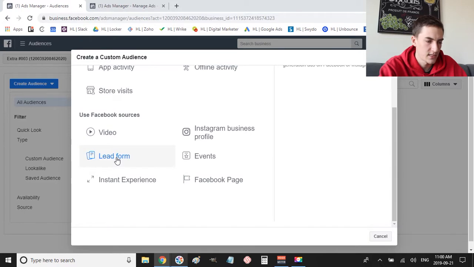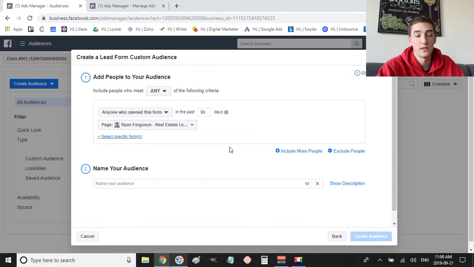The next custom audience source is lead form. So this would be if you've run lead generation ads in the past. Lead generation is a marketing objective that you select when you're running a Facebook campaign. Basically what happens is, instead of sending your Facebook ad traffic to a website or a landing page, when they click on your ad, it just opens up a lead form inside of Facebook, and then that's where they fill out their name, email, phone number, and then they submit it to gain access to something typically. So it's called a lead form, and if you're using that type of ad, then you can actually put people into a custom audience who have engaged with your lead forms in the past.